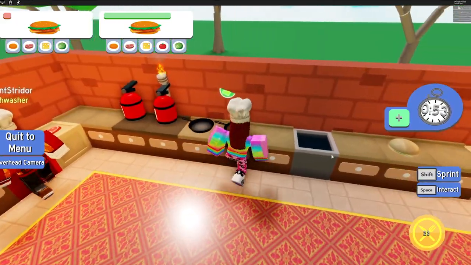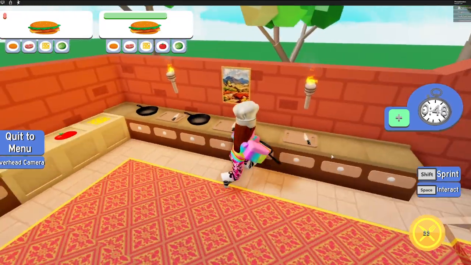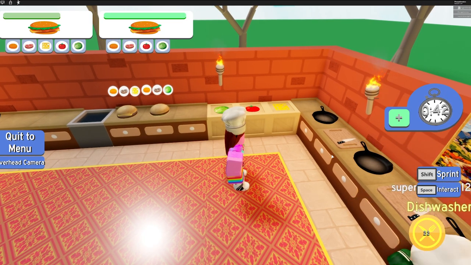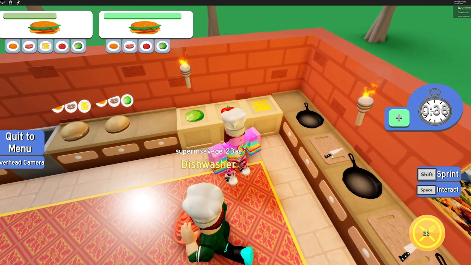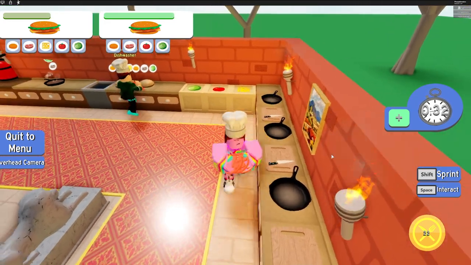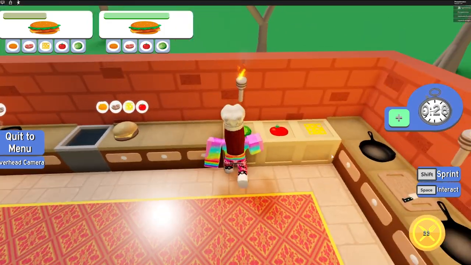We need more meat. I'm working on it. Did you see that meat right there? Got it. Yeah. Babe, we're a good team. We're a real good team. Okay. What do we need? We need some tomato. All right, order up. I got some more meat. I'm going to take another plate. I'm going to add some meat. What does this one need? This one needs some lettuce.